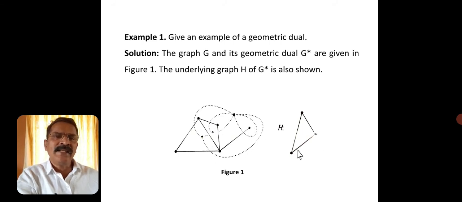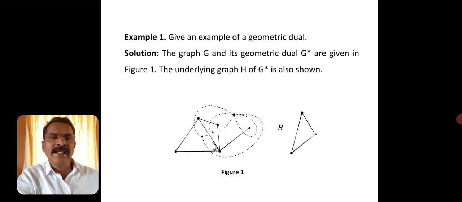As we said, first you have to put one vertex in each region. So we put one vertex interior to the first region. Similarly, the second vertex interior to the second region, and one vertex outside for the exterior region. So three vertices we have considered here, 1, 2, 3. Now, between two regions, you have to identify the common edges. So these are the edges. First we think of the interior faces.